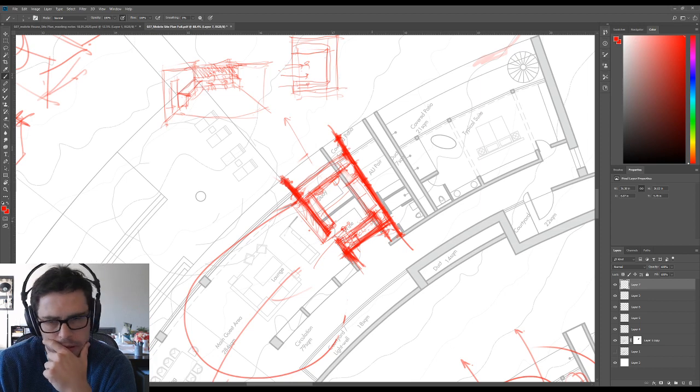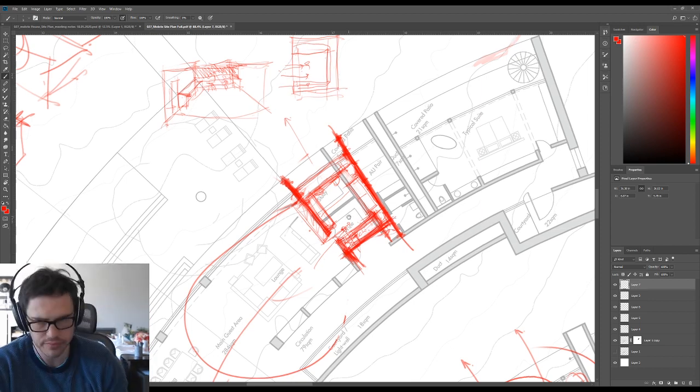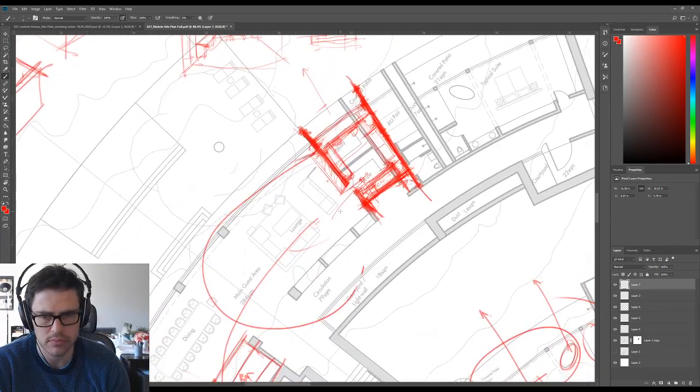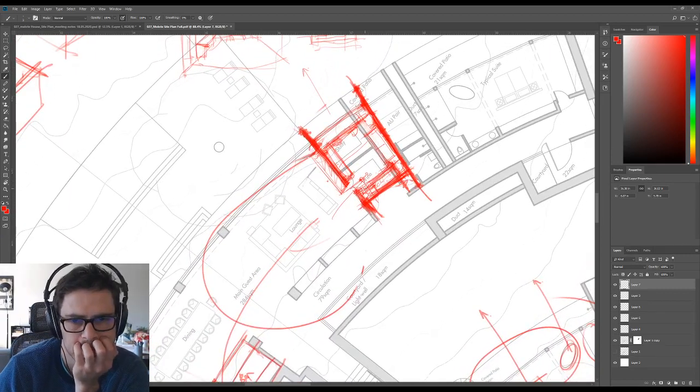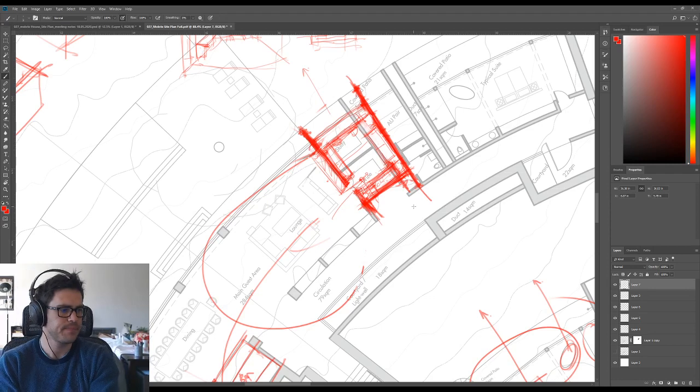Oh, you want to enter from here. Okay, so have your couch here, furniture piece there, table all along here.